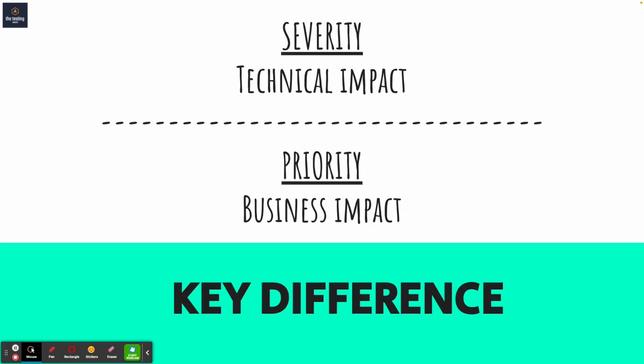Now, if you do not know why priority and severity came into the picture, this might not make a lot of sense, but when I tell you the reason behind it, you would be able to correlate it better. In simple terms, there are n number of definitions on the internet right now, but according to me, severity and priority can be defined in two words very easily. Severity defines the technical impact of a bug, and priority defines the business impact of a bug.